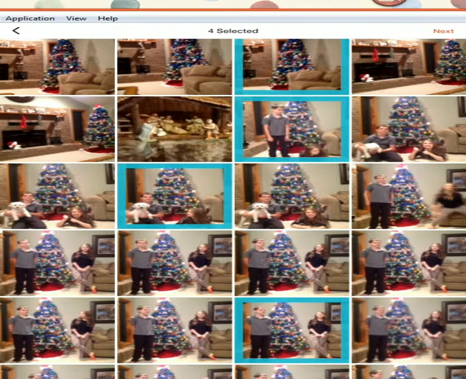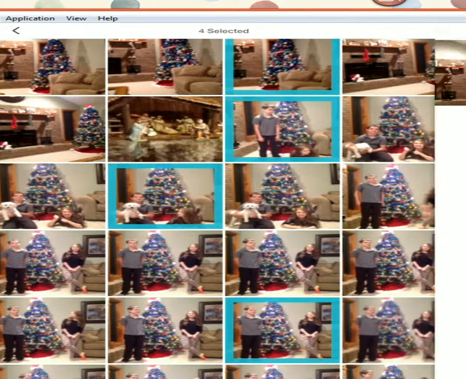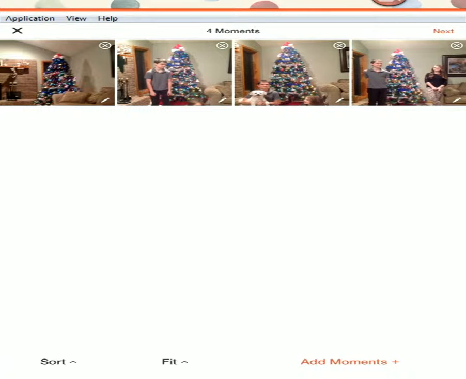You will have 10 pictures from all 10 locations that you went to. So you will not need to do the Flipagram until you get all the way done with all of your pictures. Just remember that. Then you click next in the upper right, and each one of these pictures is called a moment.